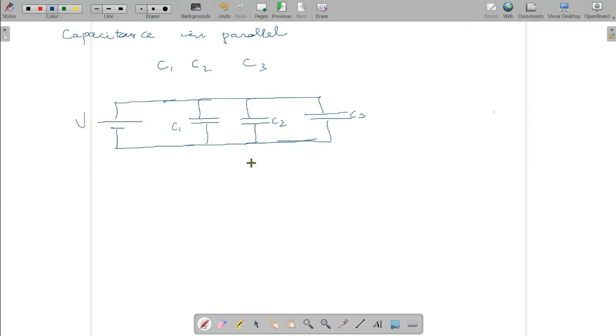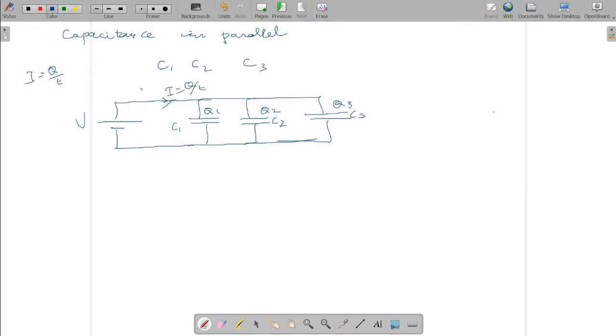What we should understand is that it is an electrical circuit. When they are connected in parallel, normally the current splits up. Current is nothing but the rate of flow of charge. If the current splits, the charge also will split. This is charge Q1, this is charge Q2, this is charge Q3, because the capacitors C1, C2, C3 are different. Current is total charge by time.